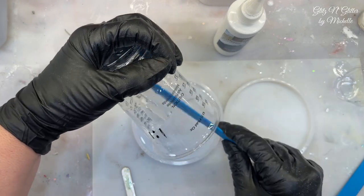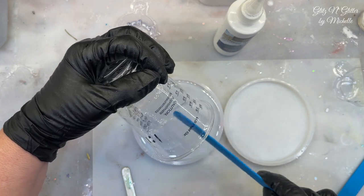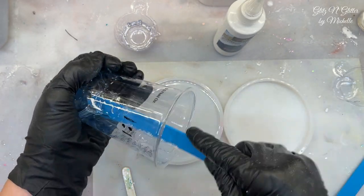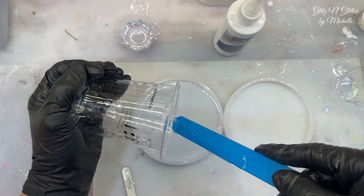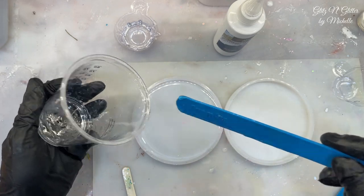And I will get my alcohol inks dropped into this one while we wait for the other one to get out of the bubble machine. Now that one is much thicker, so I don't expect all those bubbles to come out.